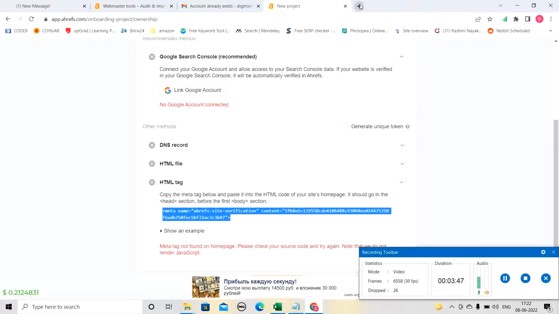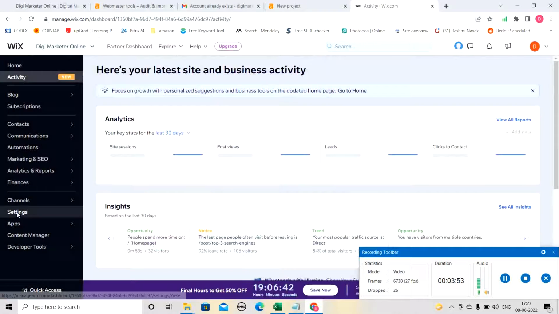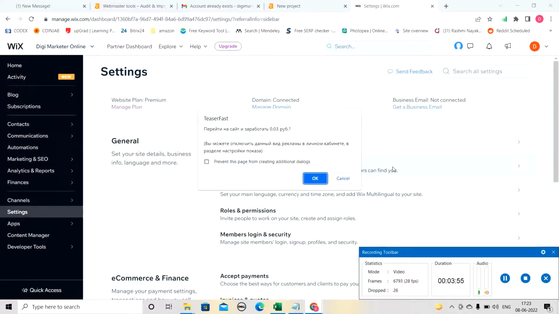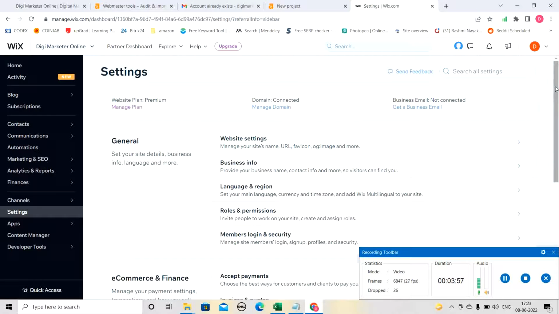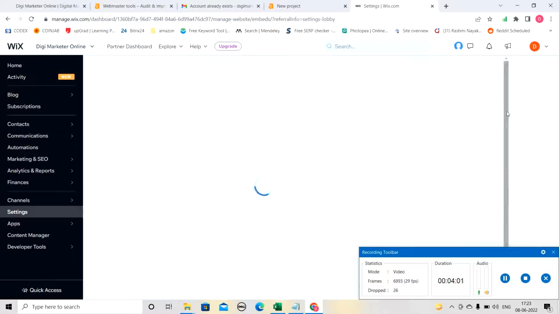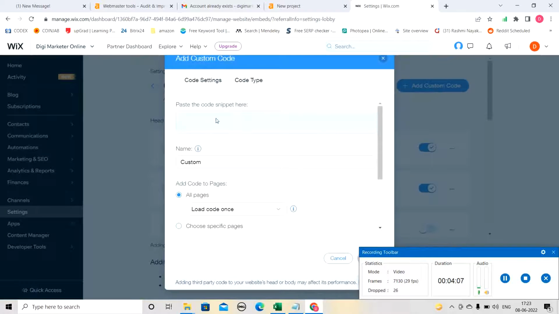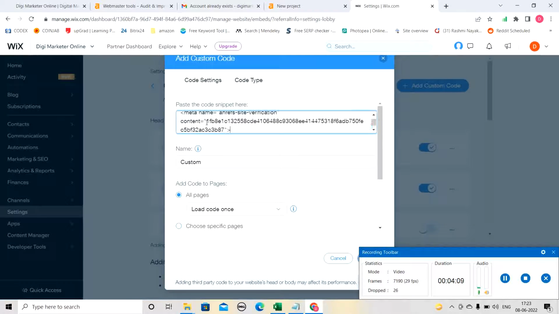For that I'll have to go to Wix. In the Wix editor you would have to mainly go to the settings and go to the custom code.